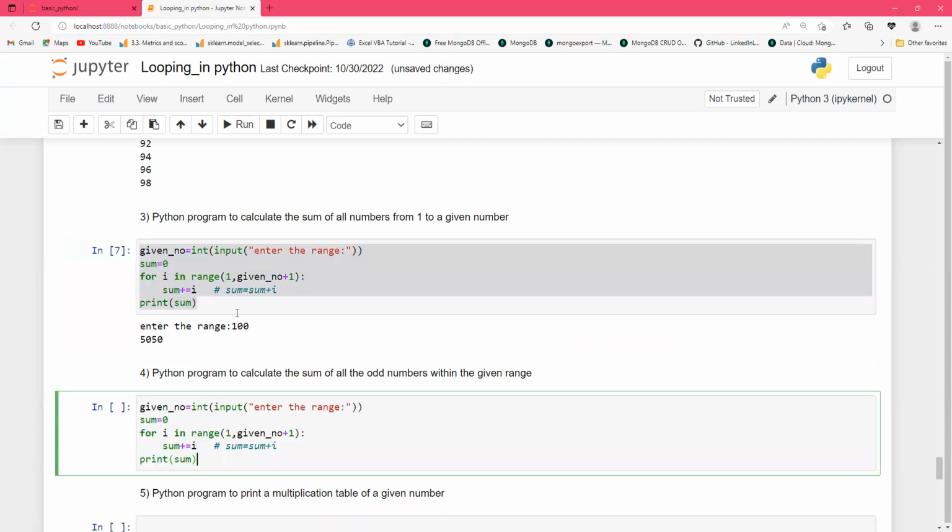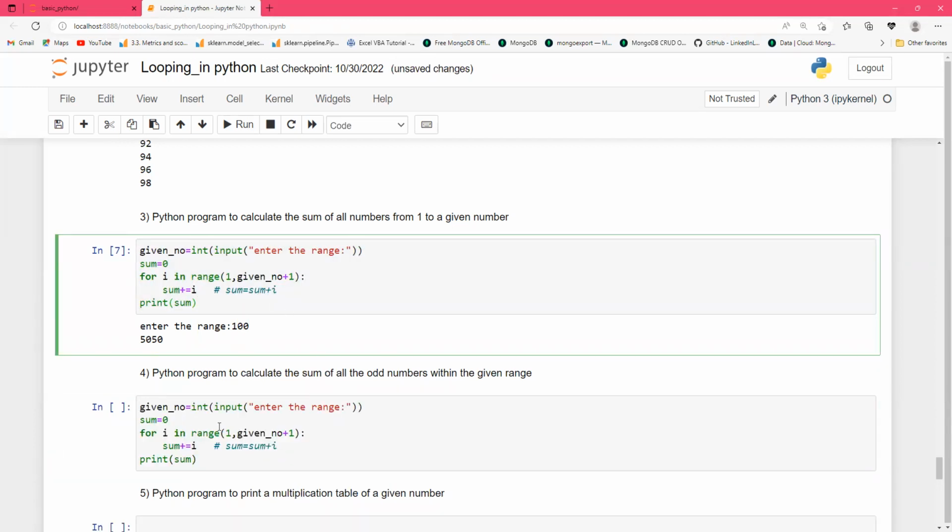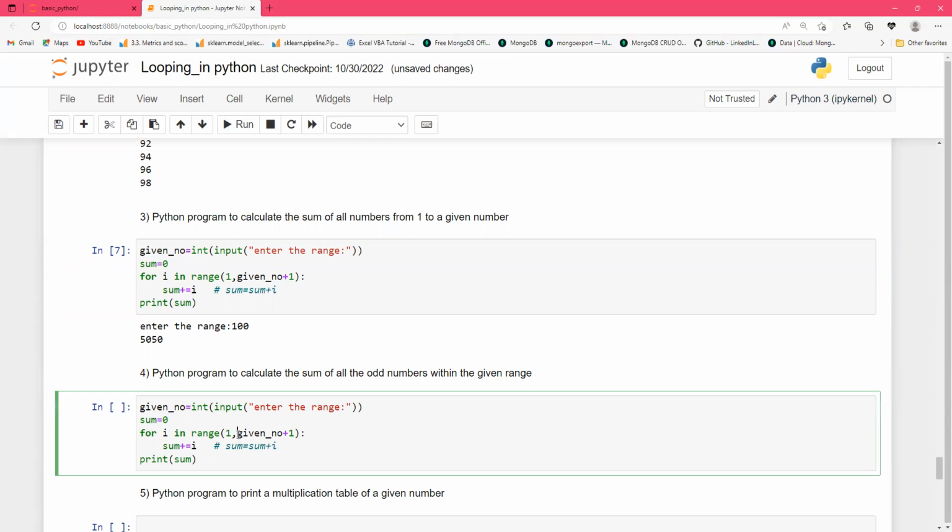I will take given numbers range only, so the last number will not be taken.